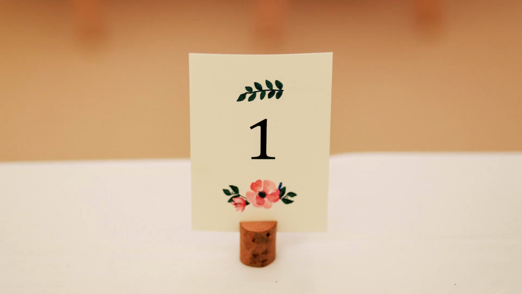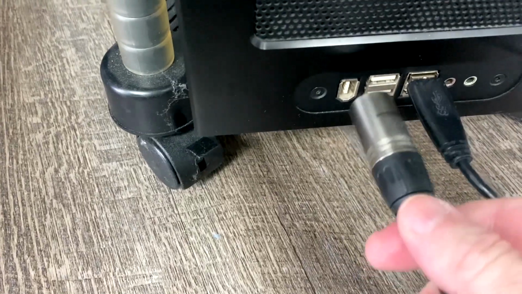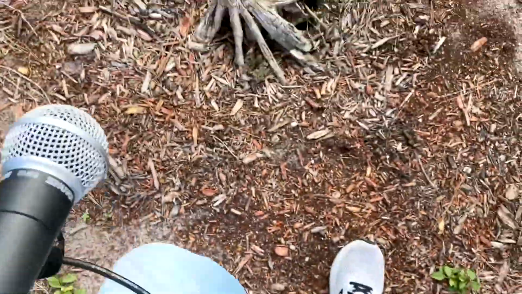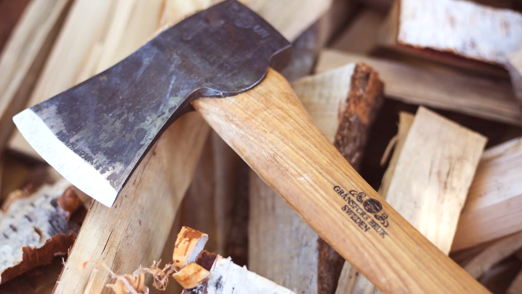Step 1, get a long mic cord. Step 2, attach the mic cord to your PC. Step 3, take your microphone and find a tree. Step 4, wait, you need this earlier. Step 1.2, get an axe.